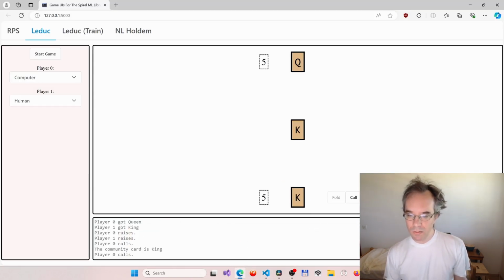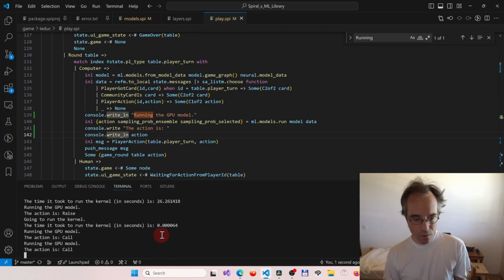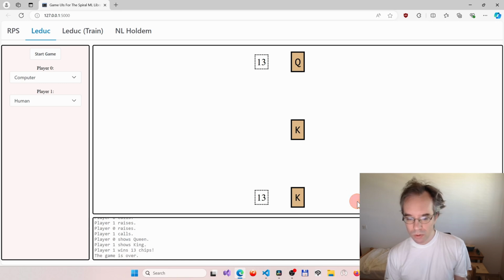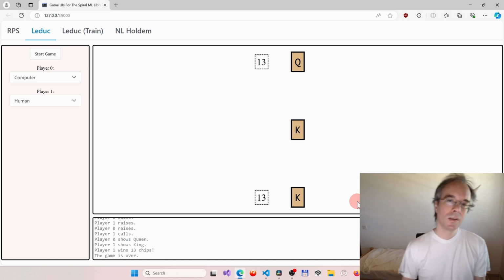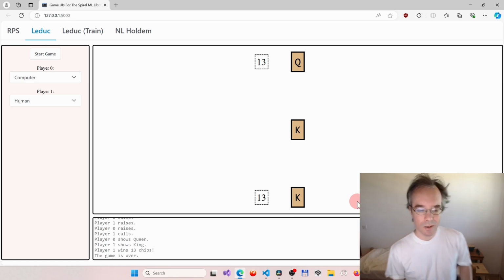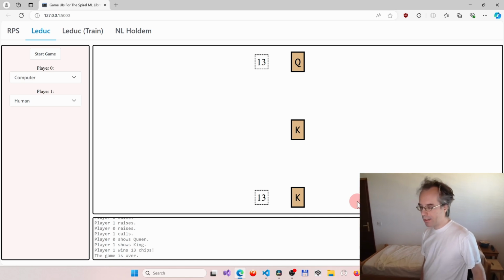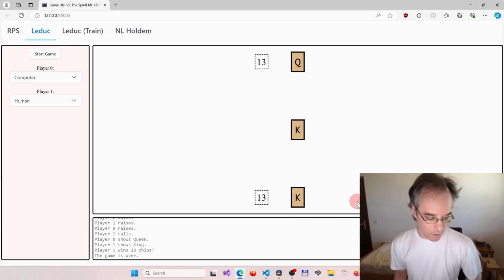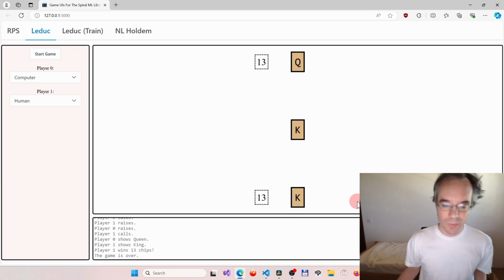And in fact, it did raise. I'll raise it again. And we should see, yeah, call. And the GPU model, the action is call. Yeah, and this call is basically a check. Raises. I of course am going to call, and within 13 chips. Yeah, this is perfect. And what we just did is implement a random neural player. We've been trying to do this for like how long, and we finally did it. It's amazing.